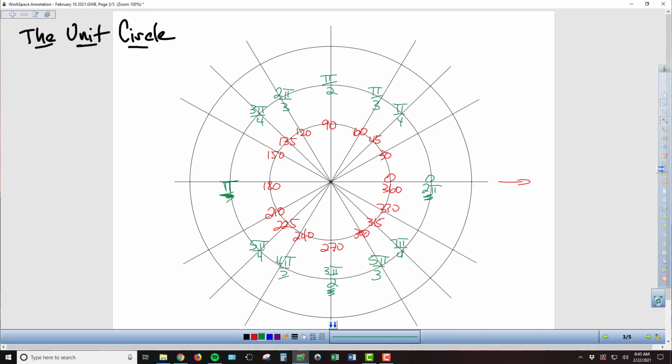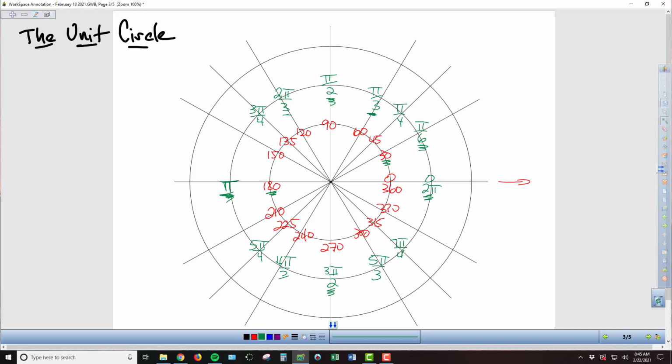So for the 30 degree angles, if we think about 30 degrees related to 180, 30 is 1/6 of 180. 30 over 180 reduces to 1/6. So that means the radian equivalent of 30 degrees is going to be pi over 6. And so that means every 30 degree interval is 1 pi over 6. So 30 degrees, we have 1 pi over 6. 60 degrees would be next, that would be 2 pi over 6, but that reduces to pi over 3. 90 degrees would be the next 30 degree interval, so that would be 3 pi over 6, so that's pi over 2 if we reduce it.